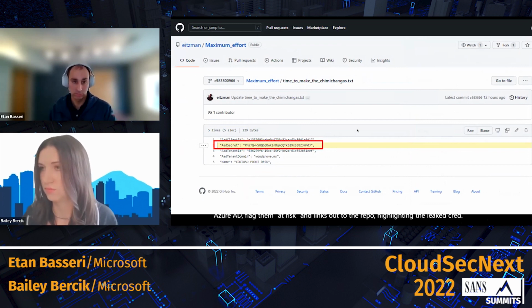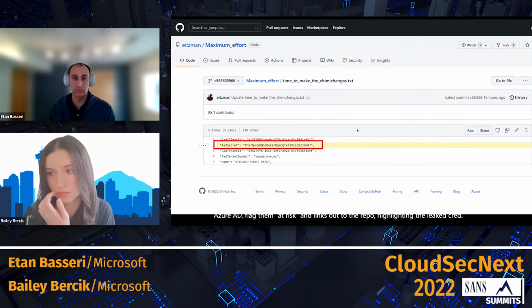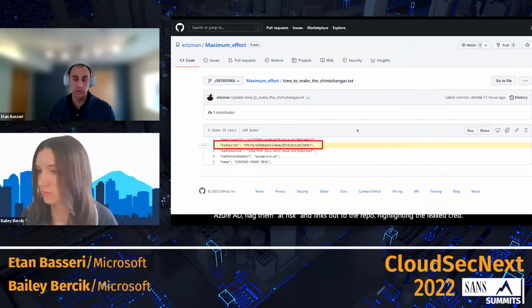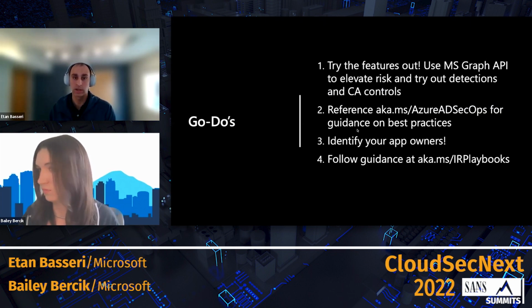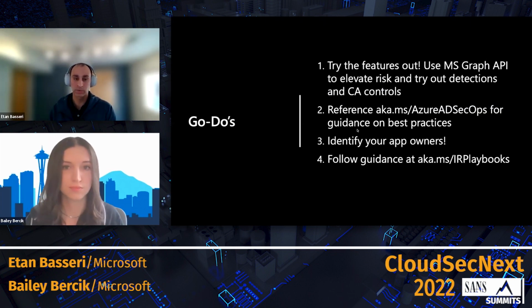It'll show all the details, like why this was discovered, and there you'd be able to say, okay, well, who committed this to the code, and then you'll be able to go remediate. And we give you the specific guidance. If you look at the IR playbooks, we give you the specific guidance on what to do in this case. So I hope this gives you a sense of what we are doing, and how we are trying to automate and make this a little bit easier for you to find. Let me turn it back over to Bailey to close us out with some go-dos.